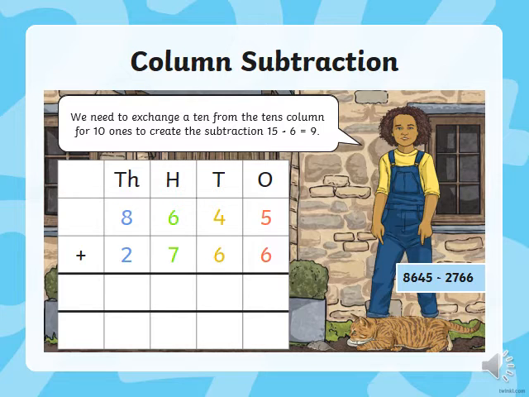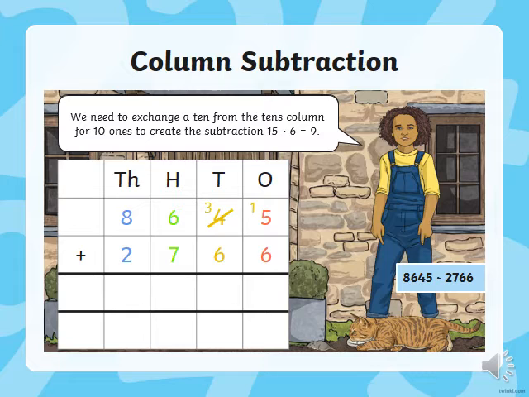You cannot, and this is really important, you cannot just then do 6 take away 4 because subtraction is not commutative. Okay, it doesn't work. We must always take the bottom number from the top, so we must do 4 take away 6. So we have 5 take away 6.